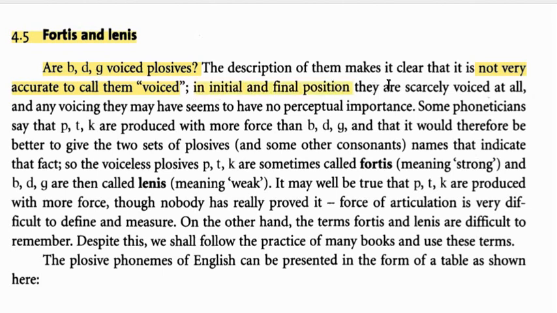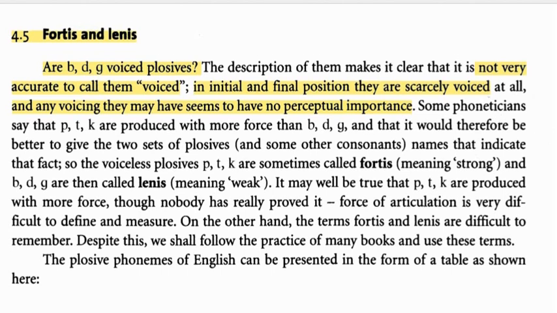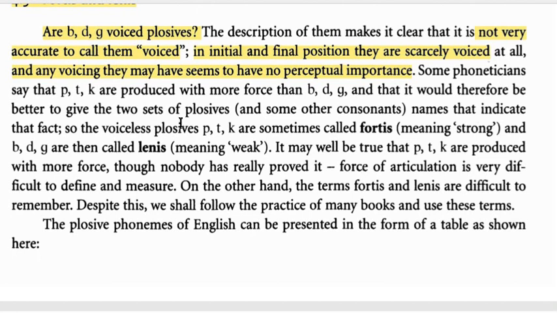So in initial and final position they are scarcely voiced. It's a little voicing here. Any voicing they may have seems to have no perceptual importance, so it's not very prominent, it's very little to notice. So some phoneticians say that p, t, k is produced with some force. So now we are not discussing voiced or voiceless, now we are discussing the force with which we produce them. So when we are talking about fortis and lenis, we say that it's with some force.